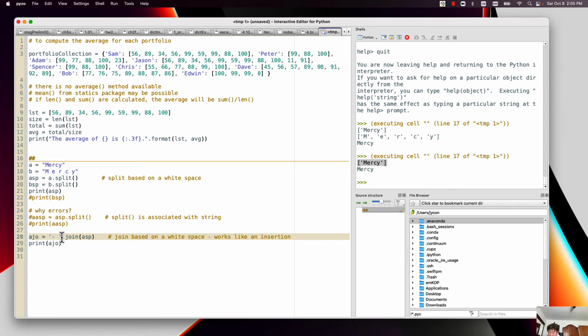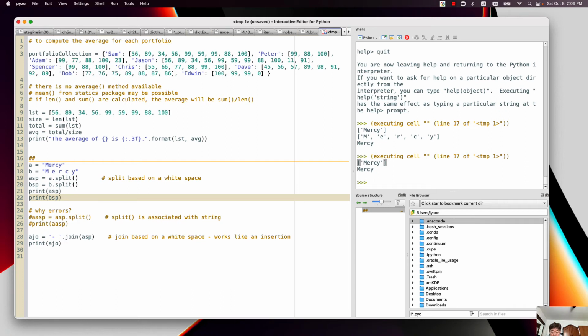I want to insert this in between the elements. Right now we have only one element, so even if I have this, because there is no second element, we don't get that. But if we apply that to, for example, this M space E space R space, things like that.